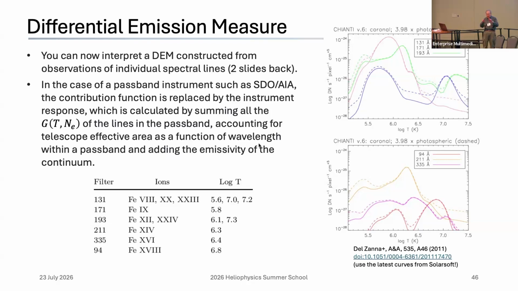I will skip over this because I think it's conceptually relatively straightforward, right? Often you don't have these spectral lines. Instead, you have filter bandpasses, right? As they do in the Atmospheric Imaging Assembly on SDO that many of you have seen, the EUV image of the sun in the 194 angstrom bandpass. Well, that's really a filter. There's more than one spectral line in there. So you've got to know what spectral lines are in there. You've got to use a model to deconvolve, to take the filter response and multiply it by the spikes of the spectral line, okay? But it's conceptually straightforward.